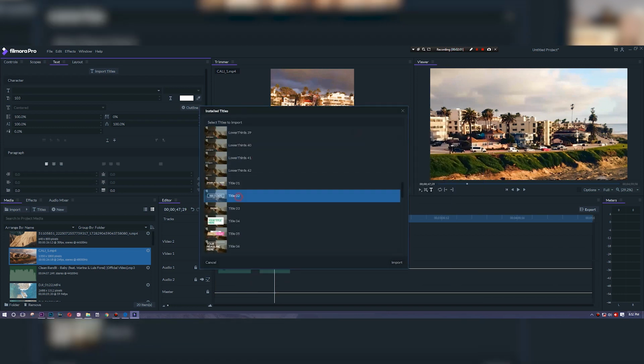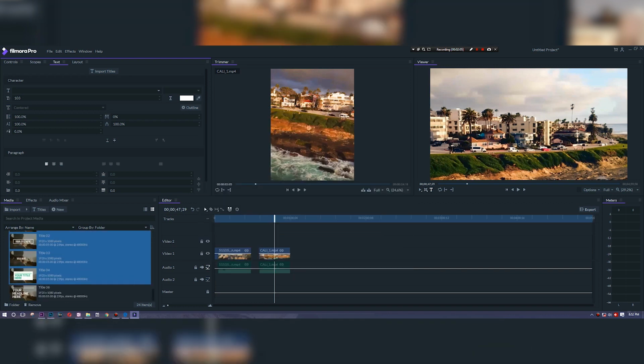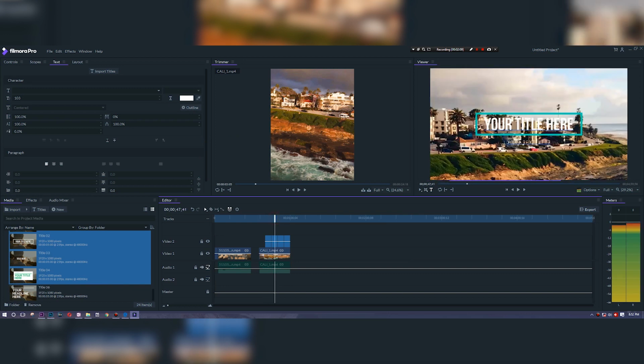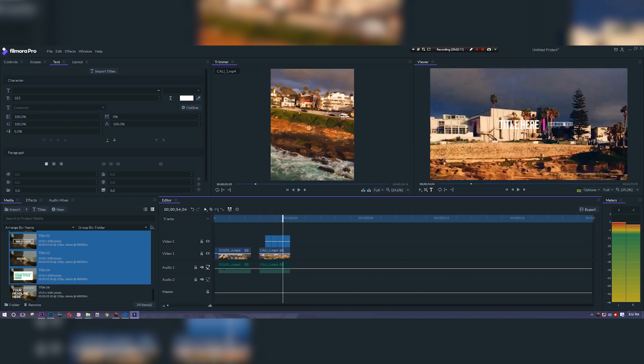You choose the ones you want, and then you import it into here. And you can drag and drop literally all of them simultaneously on here. So here are some options on what that one would look like. We're just going to test them all out. I personally think this one looks the best, so I'm actually going to delete the rest of them. I'm going to keep this one.